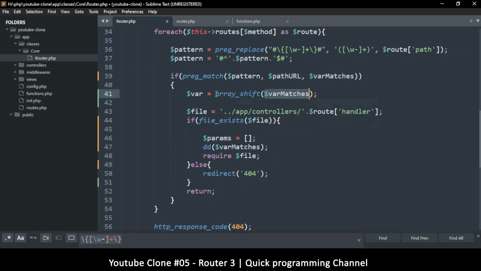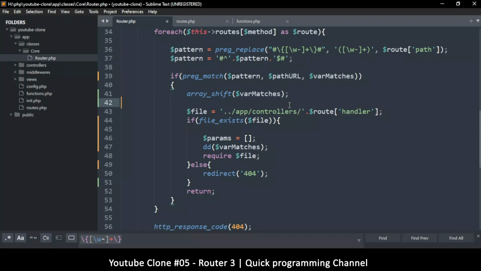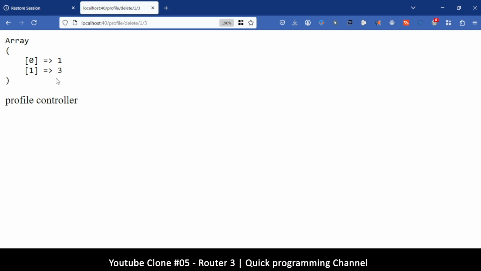Now, since I just want to remove the first item in the array, I can just do this. You don't have to use array shift. You can say unset. I think the only problem with unset is it's not going to remove the 0. I think these remain as 1 and 2. But what I want is to remove this guy so that this one becomes the 0 or first item. So once I just do that, this should work.